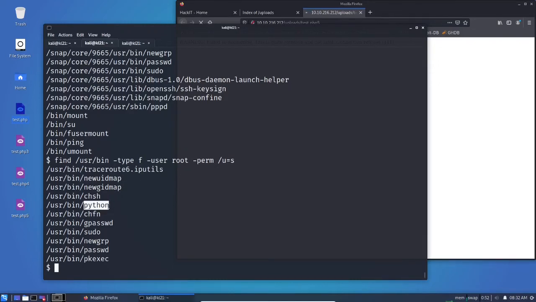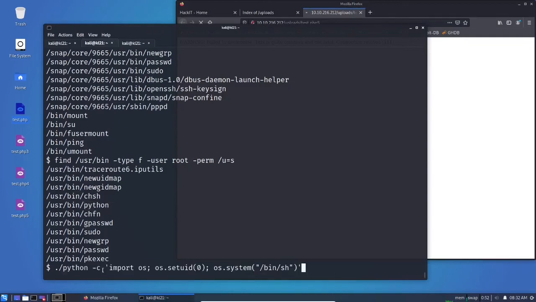This Python will get executed using root privilege, and we have permission to run this Python as root without supplying the root username and password. Once a process is executed with root privilege, all the sub processes or child processes will also be executed with root privilege.